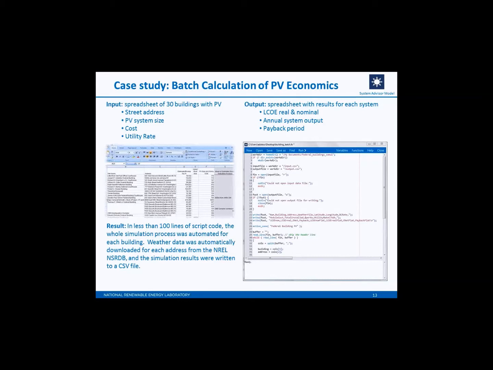And then of course the person who asked us to do this came back with a modified spreadsheet with another column of, why don't you modify this cost as well, or this financial parameter. And so it's a lot easier to then just make a couple quick changes in the script, run it again, and you've got your output. And it's a lot less error prone. So there's a lot of value in approaching these types of problems with scripts.